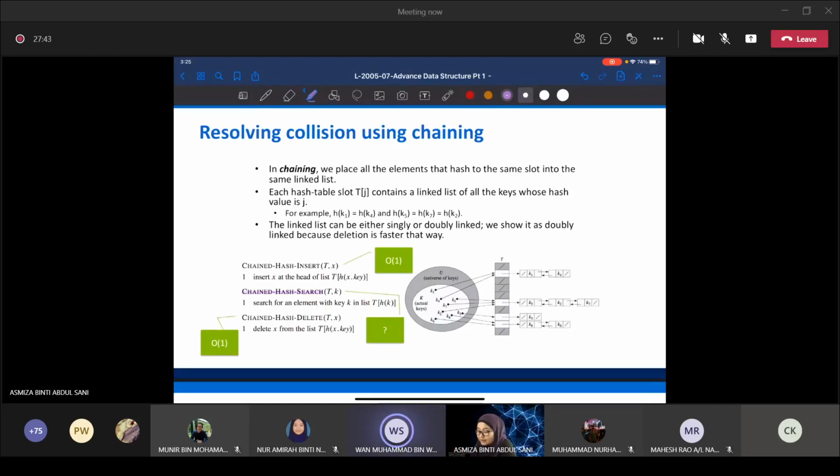So what happens if, for example, your hash function is very bad? What is the worst case running time complexity for this one? Class, what is the running time complexity? The worst case running time complexity for this implementation? Can you think of what is the worst that can happen for this implementation? The chain becomes too long.